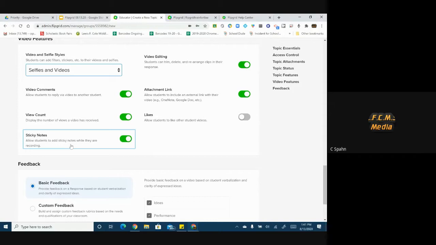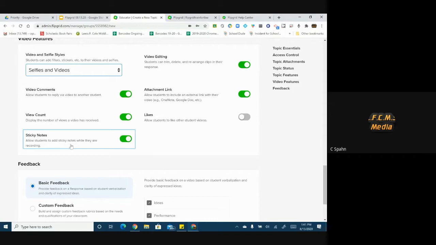They may have a script that they've written, and the last thing you want is students doing a Flipgrid and looking down at a piece of paper and reading from notes. That's just going to make it horrible. So the sticky note feature, and I'll show you when we get there, allows the students to type in either a script or even just a bulleted list. As I like to show the students, hey, just put a quick list: say my name, say my country, tell the weather, just like that.